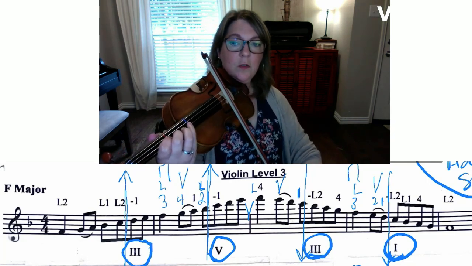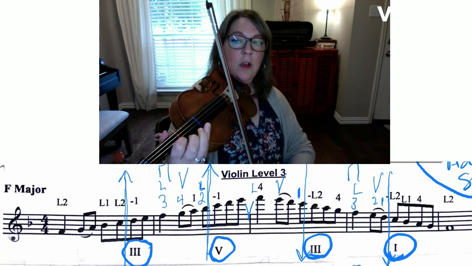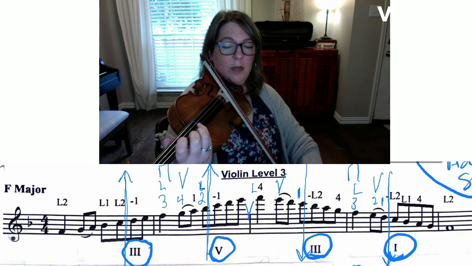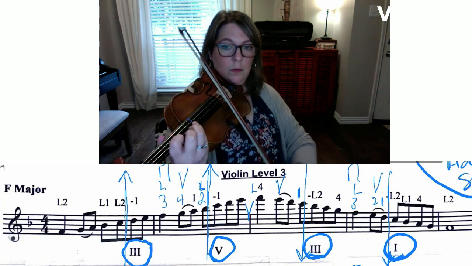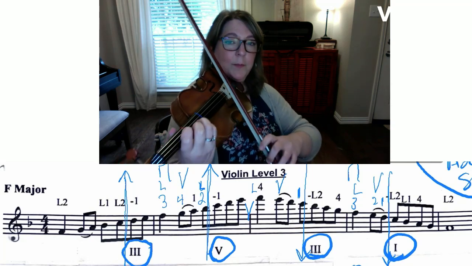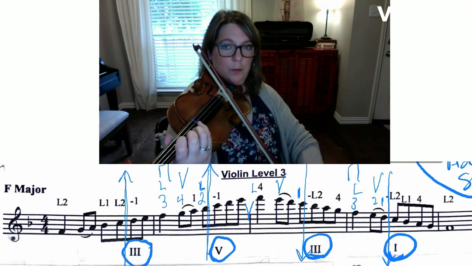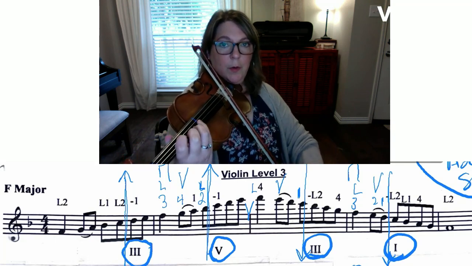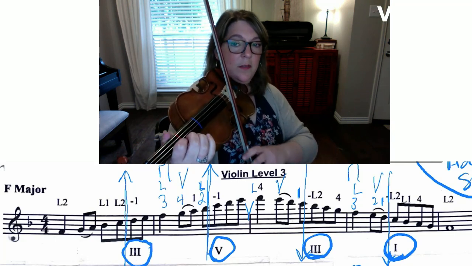We're going up the A string with our 4, then we cross. So there's a string crossing during this slur. It may feel a little awkward. You may need to practice this one a little extra. Try and make them nice and even. That's our quarter note. Just like that. Down, and then up bow, and then we have a B flat.